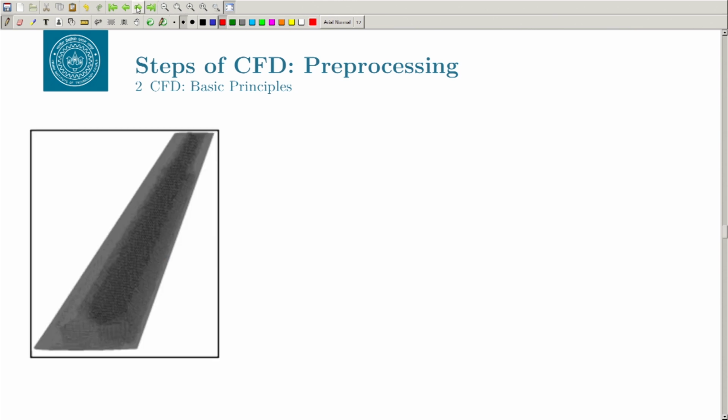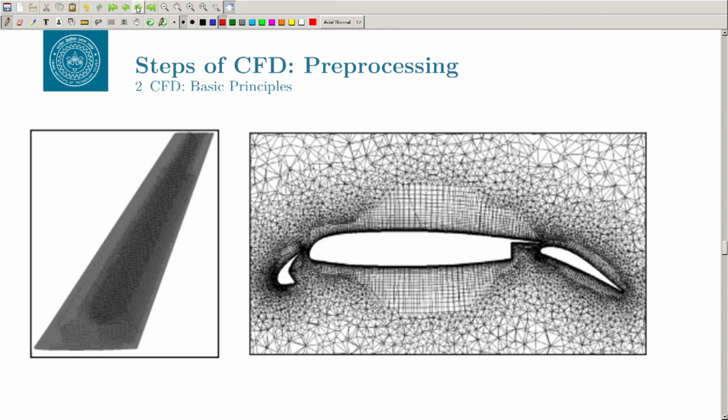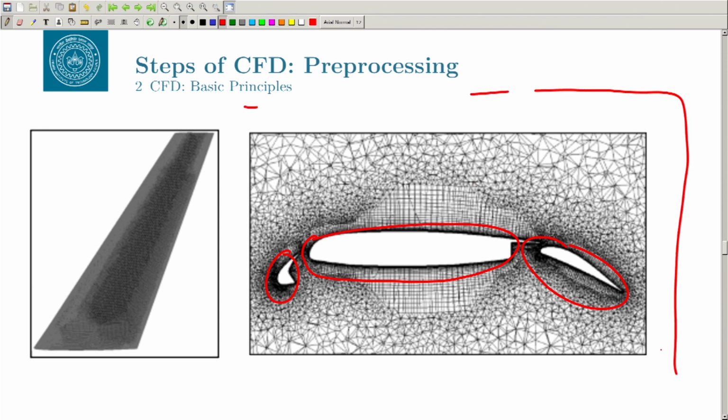Once that is done, here I am showing how to make a grid. On the same geometry, you have to design the surface grid and then the volume grid. This is a multi-element aerofoil, so you have to make sure that there are enough boundary layers on the body, because there are regions of high gradient very close to the body like here, and away from the wall you can use an unstructured mesh. So we got the CAD geometry. I am not showing the domain here, but the domain is very far away, let us say here.